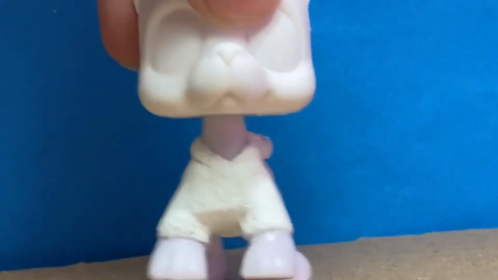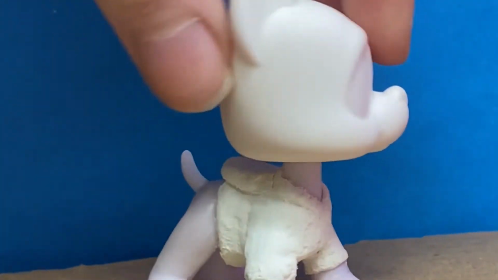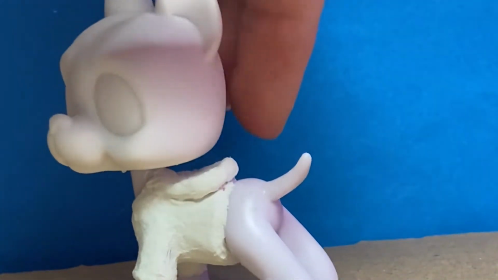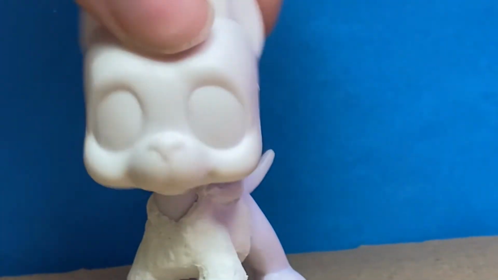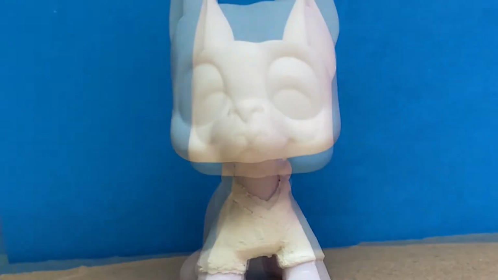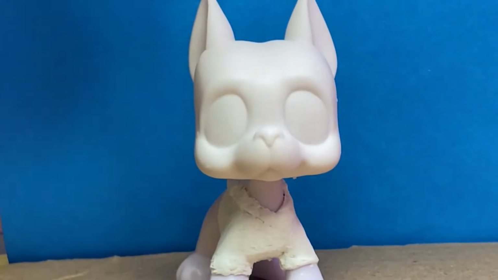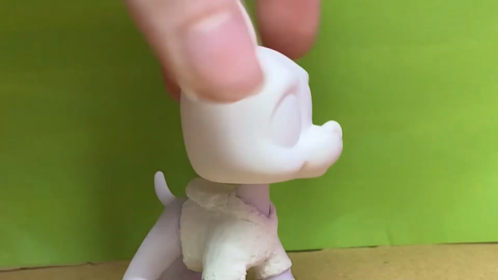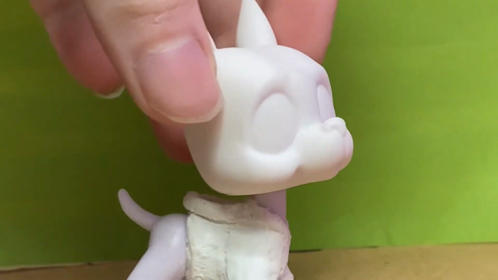For this project, I am using a Great Dane base, and I have already molded on the sweatshirt that I'm going to be using for this, as you can see. But something doesn't seem right. There, that's better. Now on to the customizing.